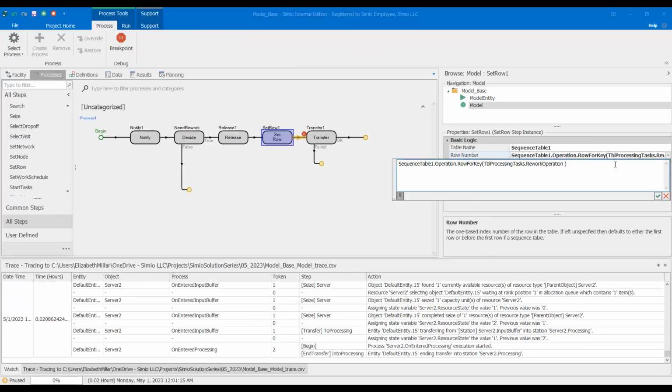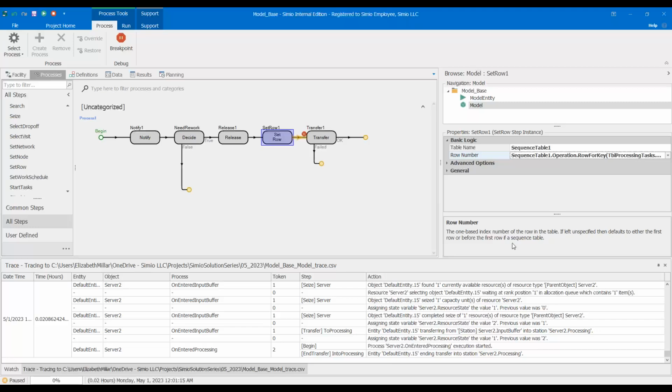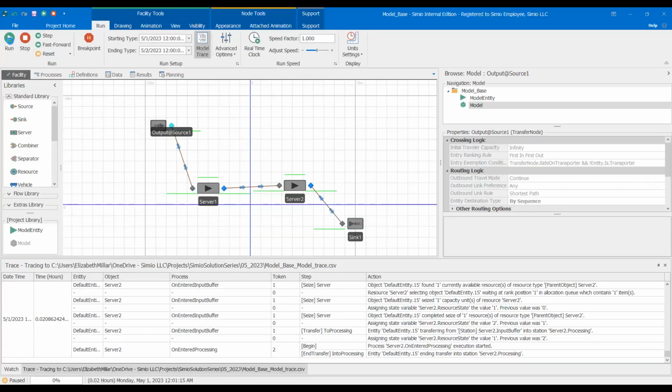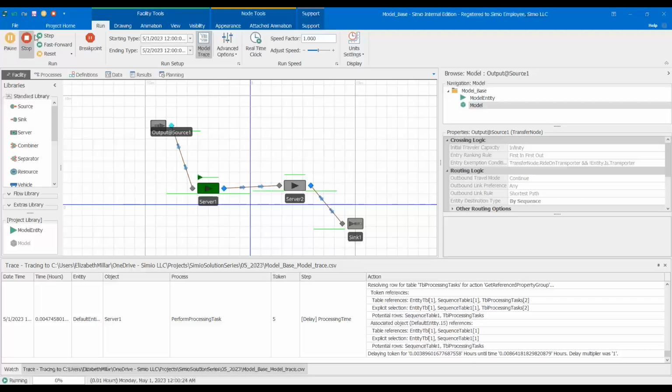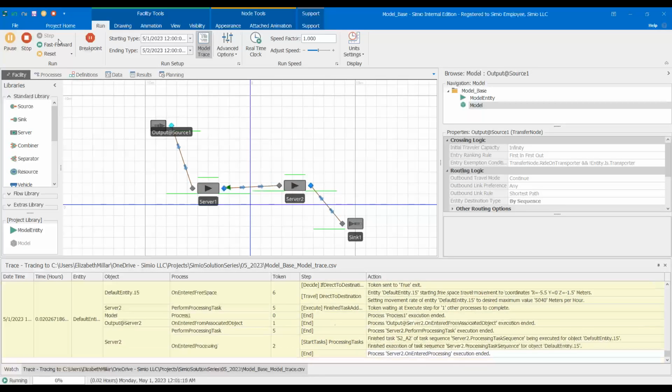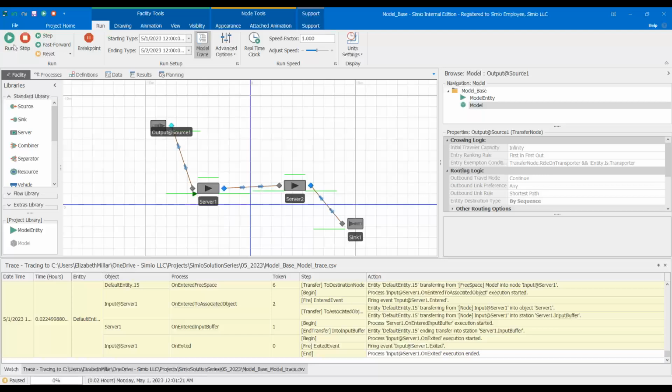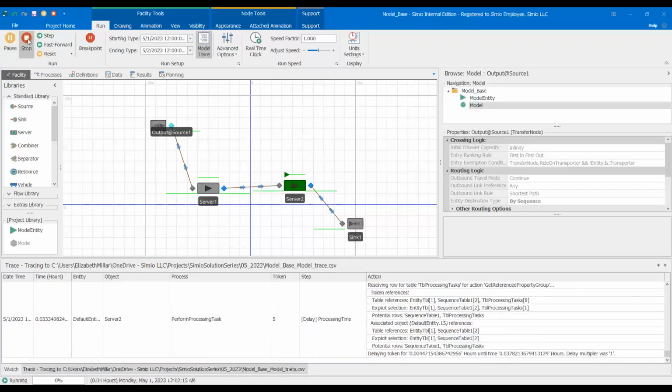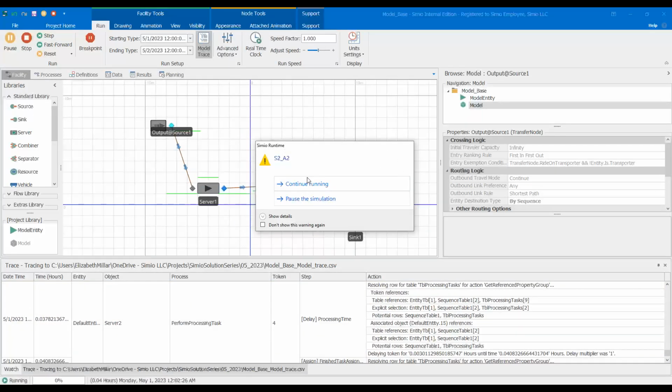So we actually want to say -1. So we want to look at the row before, we'll increment to the row we need to look at, and then route. All right. So if we step, we now see we're going back to server 1, and we're doing that same loop again.